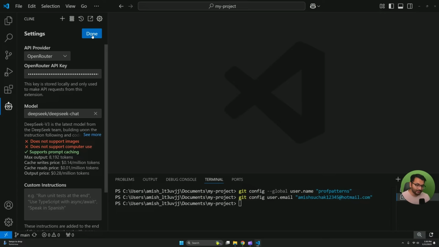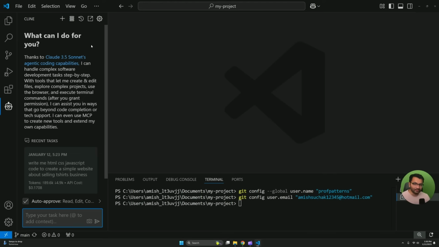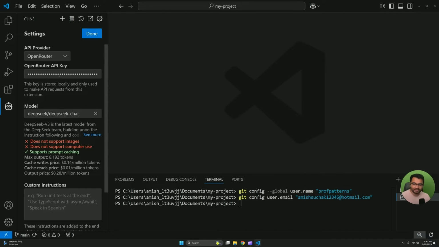Now, currently, there is a promotional discount that's running for DeepSeek usage. However, after February of 2025, that promotion is going to stop, but it's still going to be a little bit cheaper than using Sonnet. You can see the cost for every one of these by going over here, and you can see what is the cost for writing per tokens. So cache write price over here, it's 0.14 for every 1 million tokens.